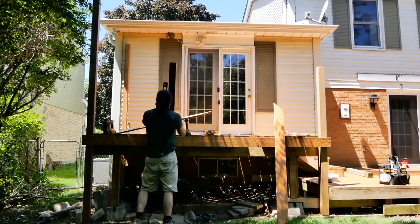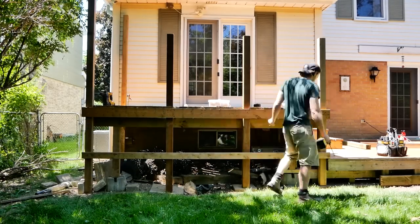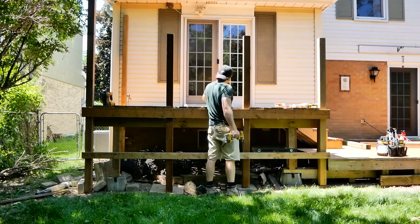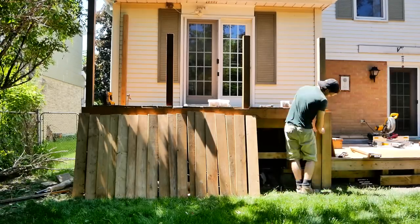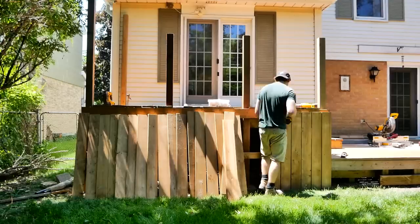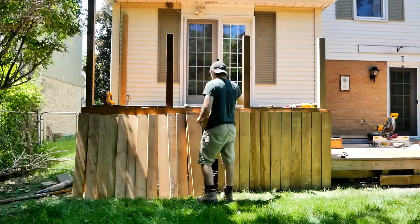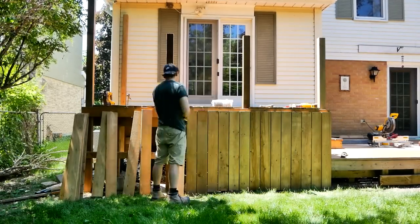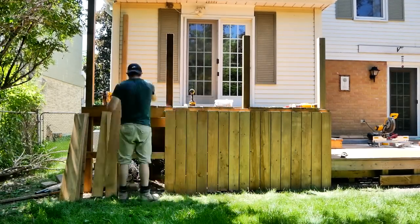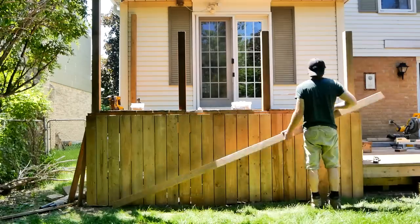Here I'm just setting the new posts for the rails. I put blocking around each one to make sure it was nice and solid, and I actually sat them down on patio stones just to avoid putting any more weight on this deck, as at the end of the day it is 50,000 years old, so we want to be a little careful with it. And for the skirting, I could have gone with lattice, but I'm not a psychopath, so instead I took these 1x6 boards and just wrapped them all the way around.